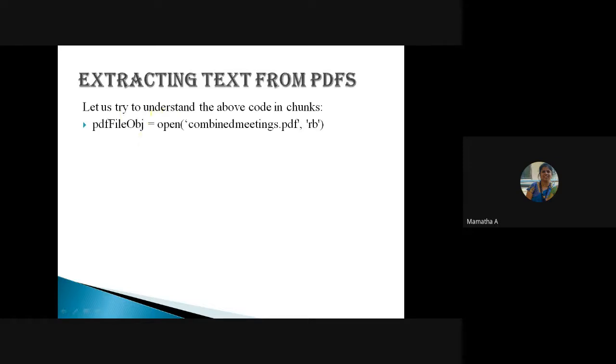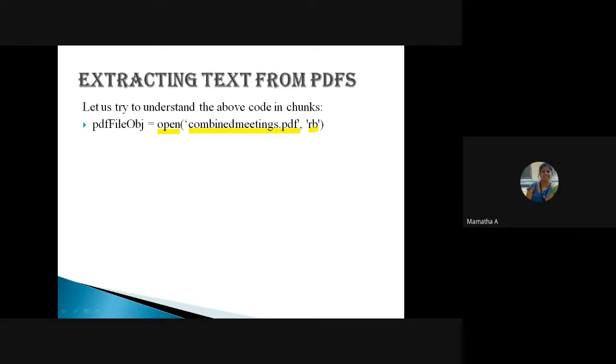The first line that you have to do is open your PDF file. The function is open, give the PDF file combined meetings.pdf, and the mode is rb. So what does rb stand for, students?